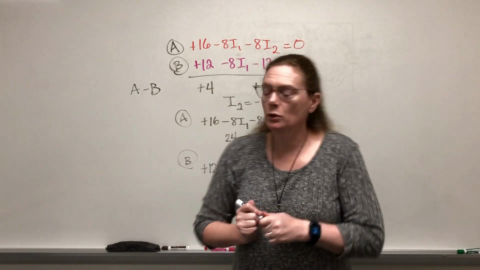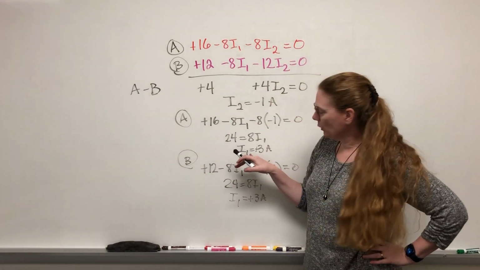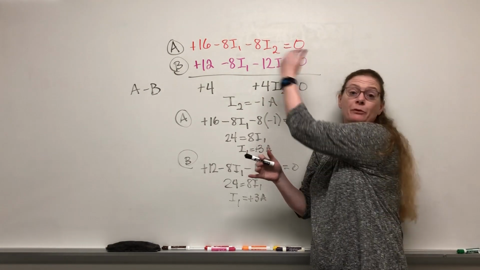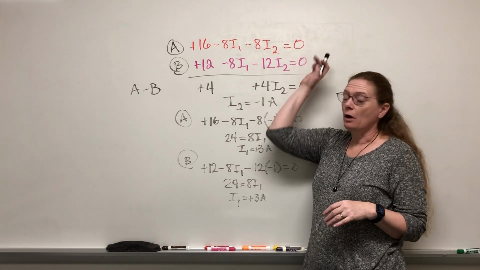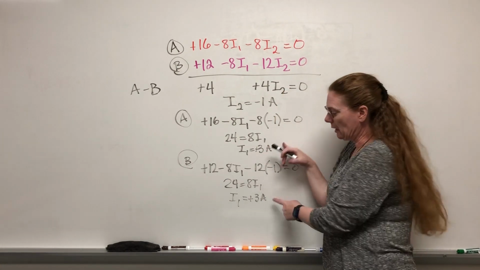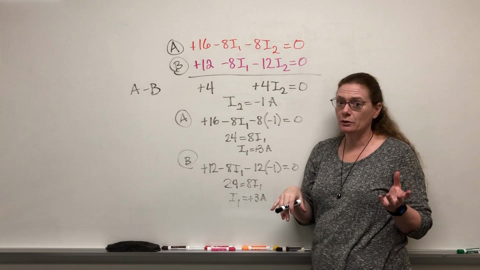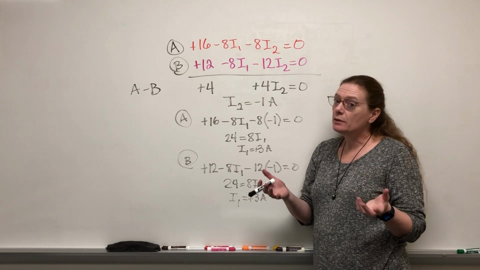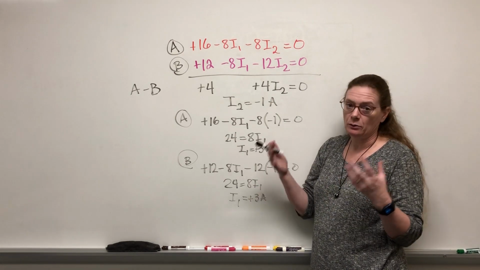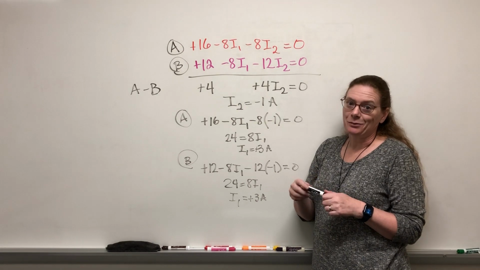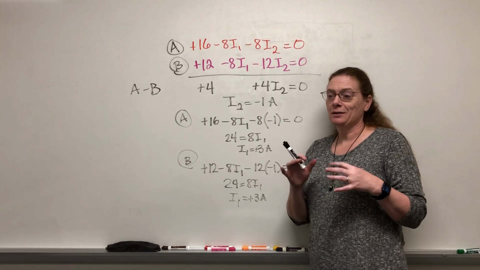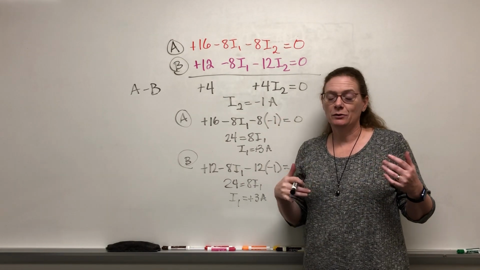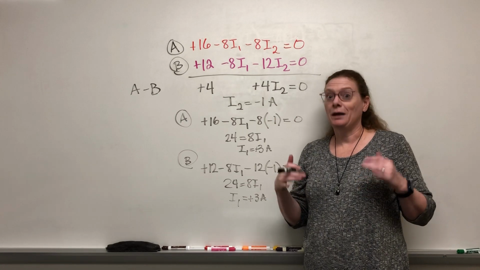If you put the first one you solve for, I1 or I2, back into your equations, and normally you'll have 3 equations here, put them into all 3 equations. If all 3 equations pop out the same answer, you can be pretty sure you did the problem right. If one of the 3 equations gives you a different answer for I1 or I2, whichever, you know you did it wrong. So if you get the same, pretty good chance you have it right. If one of the 3 tells you something different than the others, you definitely have a mistake.